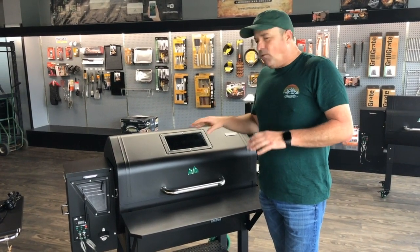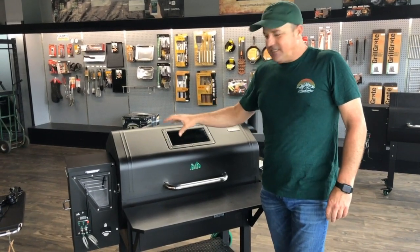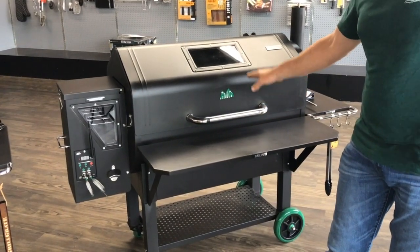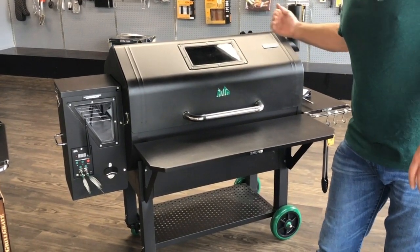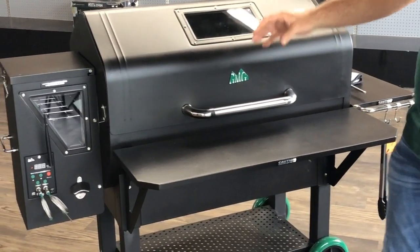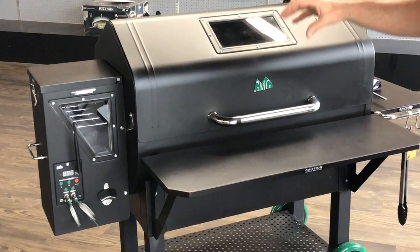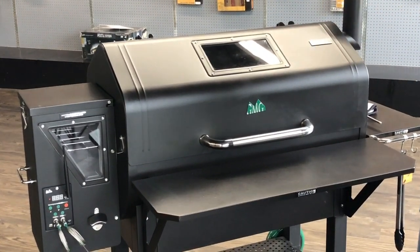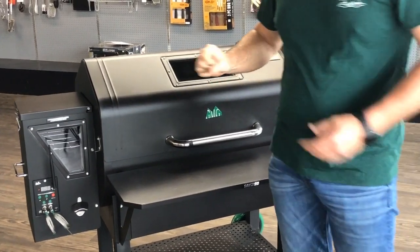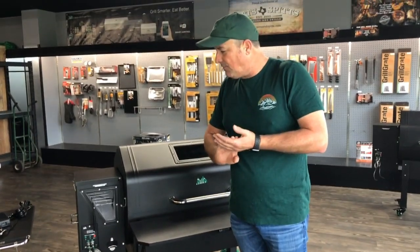So one of the things that all Green Mountains do is they've got a system that keeps positive pressure in your auger. So what does that do? It keeps the auger from burning back and catching the grill on fire, which is always a mess. We sell a lot of these out on boat docks, and you don't want a grill fire anywhere, especially on a boat dock. So every Green Mountain grill has a system that'll keep it from burning back and keeping it safer where it won't catch on fire.